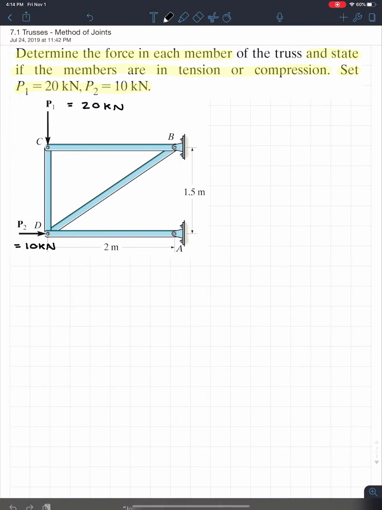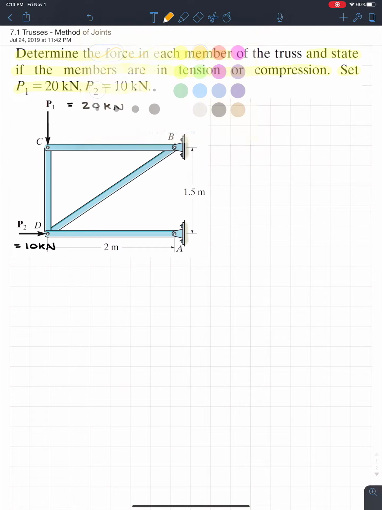The only thing that this method is about is we take each of the joints of the truss and we analyze them as a particle equilibrium. That's all this is: analyzing joints in a truss. And the best way to describe it would probably be, remember cables. If I was having a free body diagram at C, and instead of those being truss members, we'll pretend that there's two cables there.